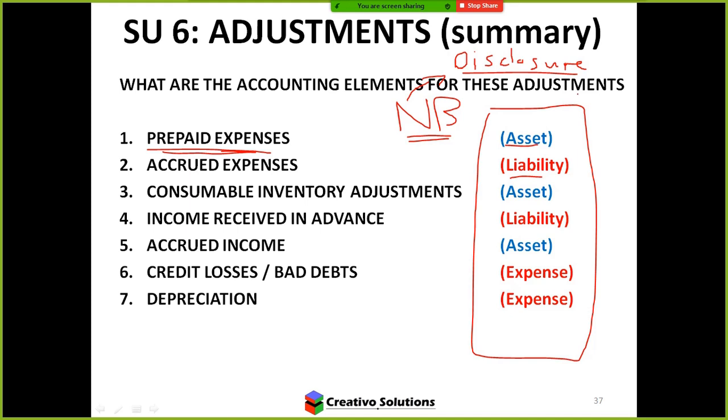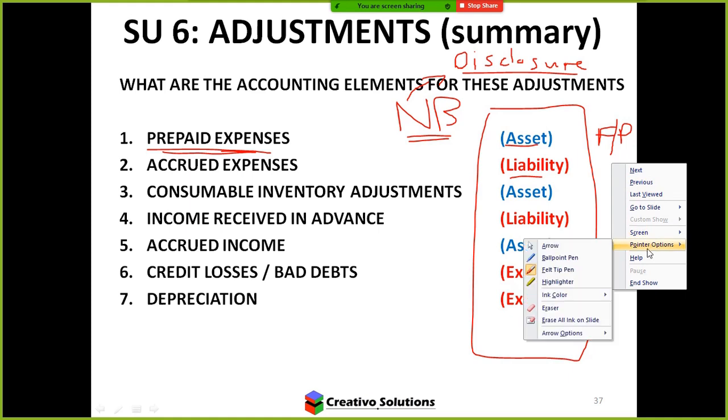I really don't know because we look at it as financial position. Remember, financial position was looking at what? Assets and liabilities. Remember that? Okay, so I have a question. So are we creating it to be an asset or is it an asset? It is an asset because you're adjusting for the expenses, prepayments.